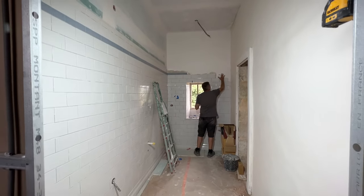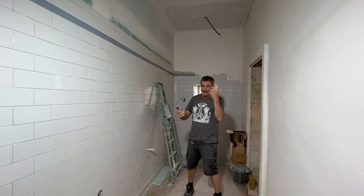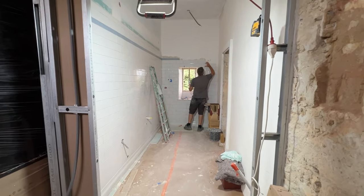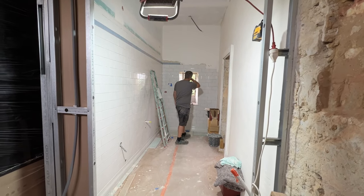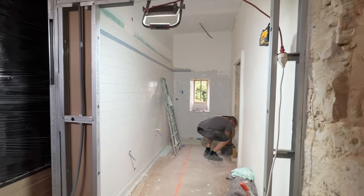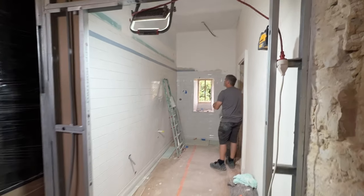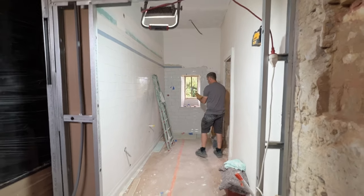So it's just these two walls. The wall, actually there's three, I know, there's the third wall. The invisible wall I'm looking through. So this wall's not completely built yet because we have this large sink coming into the scullery and it'll be very difficult to get it in if we build the wall. There's going to be a small door here, but it's kind of narrow, and it'd be difficult to get it in. So we're leaving this wall open for the moment. The tile is going to be on the window wall, this wall to the left, and the invisible wall that should be in front of me. But that won't be done until after we get the sink in.